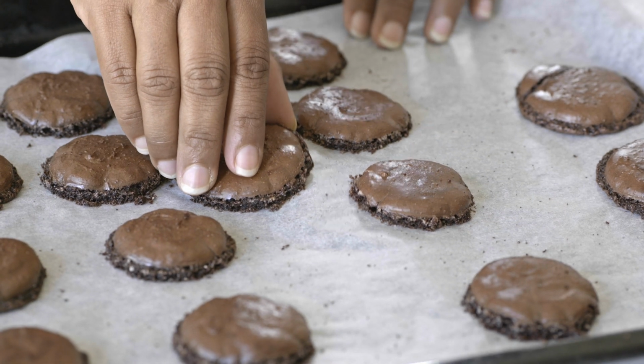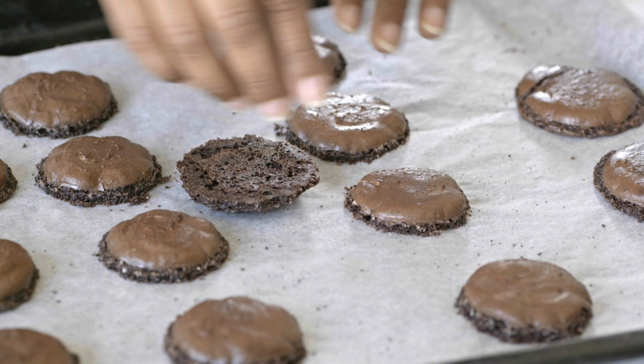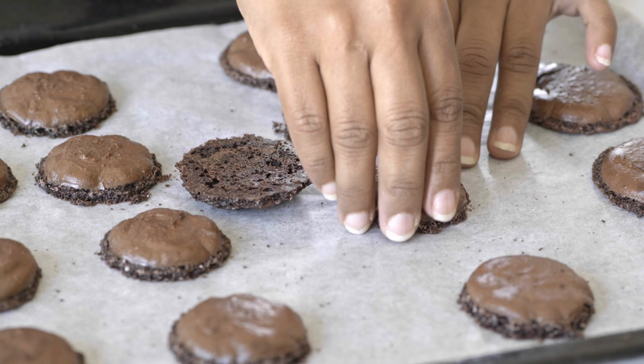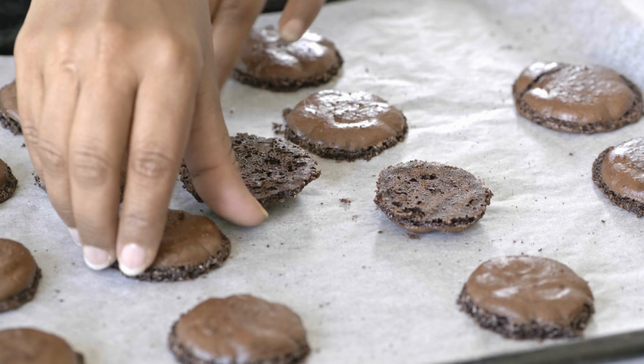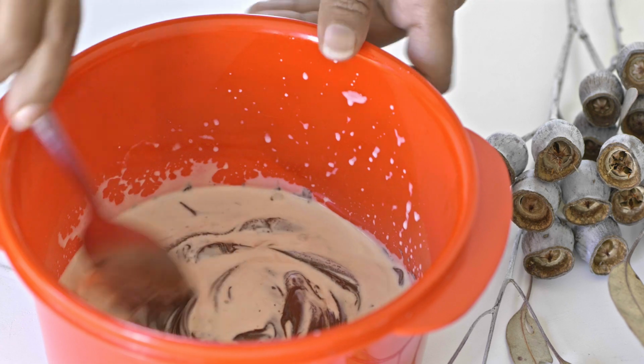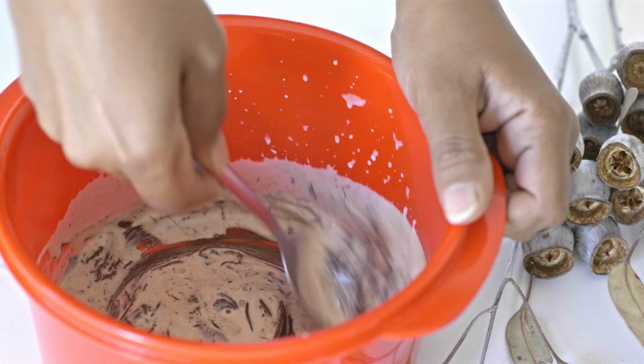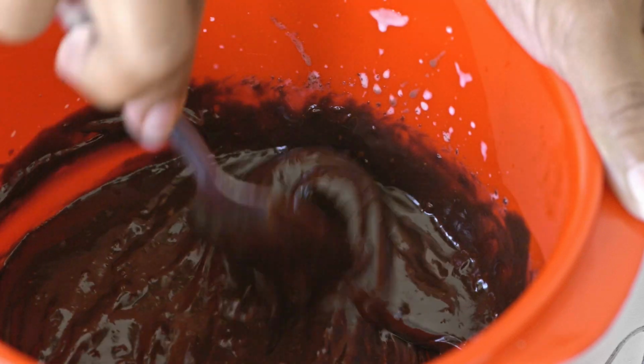When they cool down completely, we can remove them from the baking sheet. Now we are going to make the chocolate ganache filling. For that, melt chocolate in whipping cream. This needs to be completely cooled down before using.